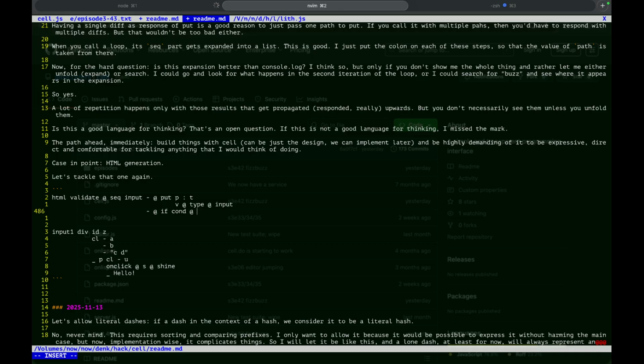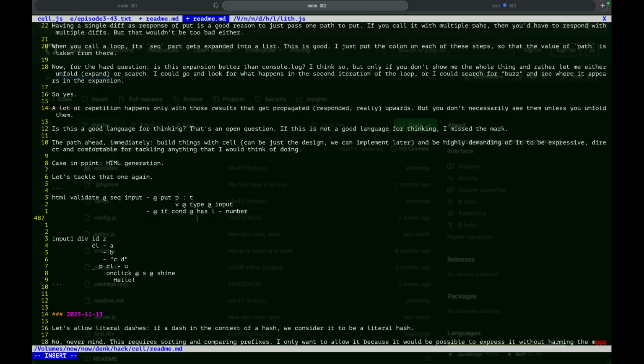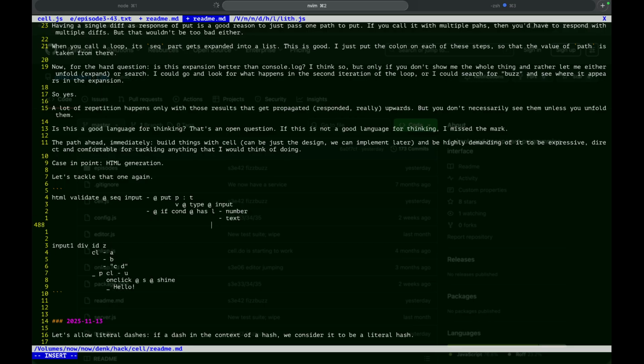So we can just pass an operator called has. And so we have the list would be number or text. If it's one of these, then we're going to do an early return, right?